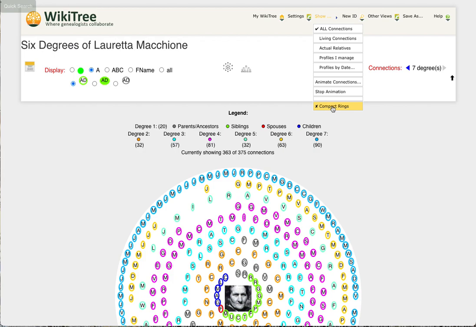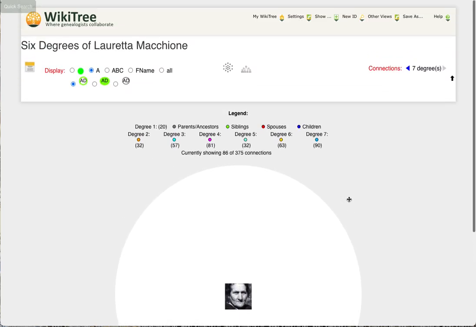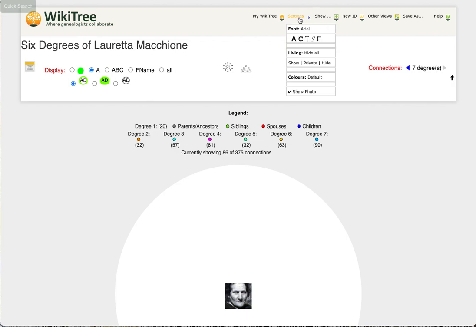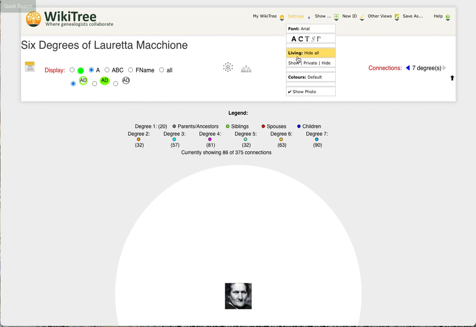I kind of like the holes because if I'm using one of these other features in the show menu, for example, if I want to just see the living connections, I can click on that and, oh, look at that. Oh, is there a bug in the program? No, there's not. Actually, I did that on purpose this time. I did it by mistake somewhere else and thought I'd broken it. But in fact, if we go back to the privacy setting for living, we've told it to hide all the living people. And so that would make sense: if I'm hiding them, and then here I'm trying to show the living connections, well, there's a sort of a conflict there, I guess.